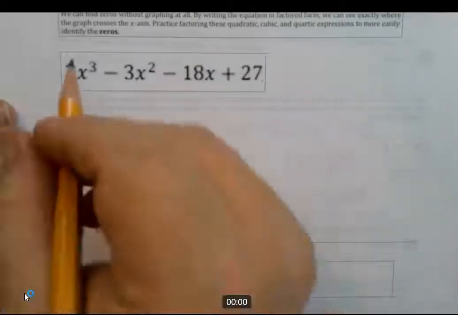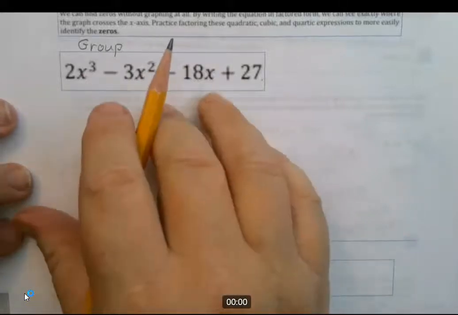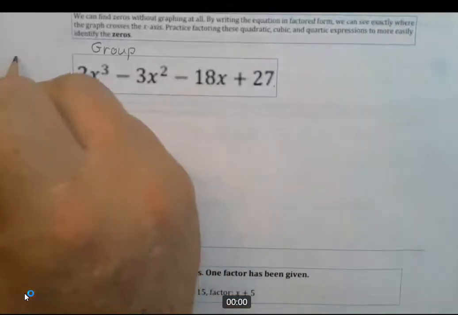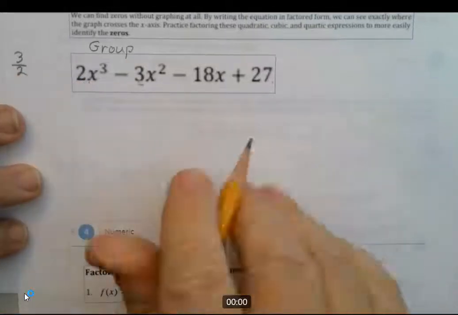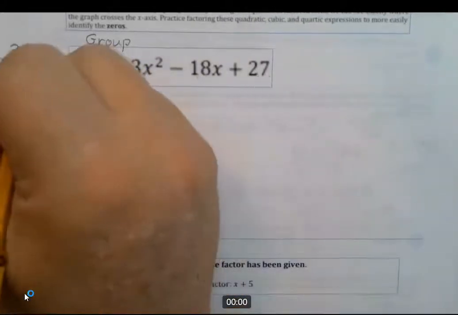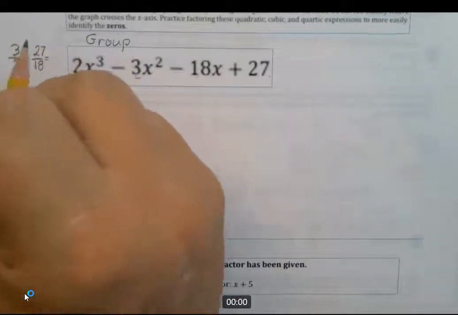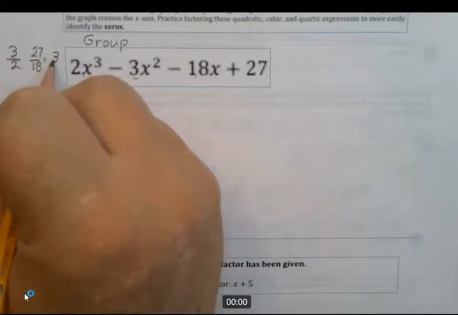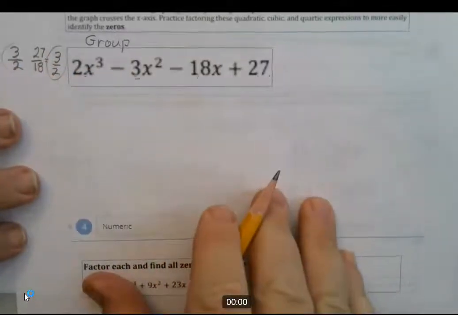And we're going to factor by grouping, okay? Remember that name, grouping. You're not going to be tested on the name, but be sure you understand the concept. And the way you can see whether it can be factored by grouping is take the first 2 terms and take the coefficients and make a ratio. Don't worry about the minus signs. Just put a ratio 3/2. Now take these two, 27 and 18, make a ratio of those, 27/18. And 9 goes into both 18 and 27, so if you reduce that down as a fraction, you get 3/2. So since these ratios are the same, you can factor by grouping, okay?